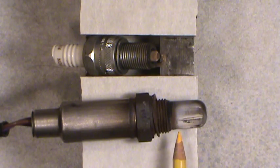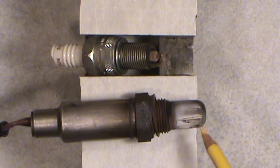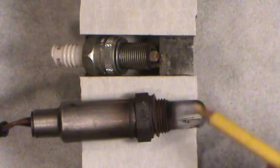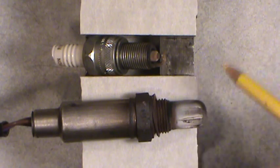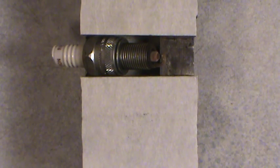This is the kind of deposit — it looks kind of like a white ash and it was done with a propane torch in one of my previous videos. I'm thinking that most oxygen sensors shouldn't be very dark in colour if the engine's running and performing properly. This is just a starter example so the next oxygen sensor I bring up — which is actually in the vehicle — will open your eyes on the comparison. The engine ran fine except it was kind of misfiring a bit at idle. Once the thing came back to idle either hot or cold, it would seem to stumble a bit, but it would never stall.